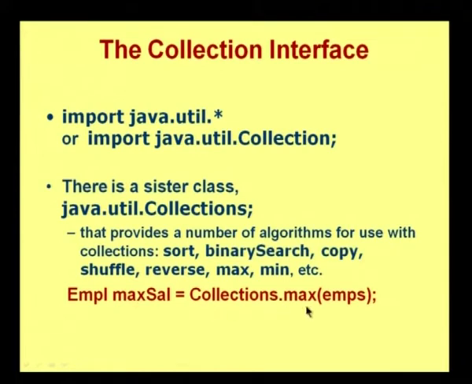Here, Collections.max means that I have a method called max in this Collections class, and I am passing a particular collection as a parameter. So, say a set of employees; a collection is nothing but a set of objects. I am passing this set of objects from which I am trying to generate the maximum value. You can see that max is a method which is given directly with the class name.